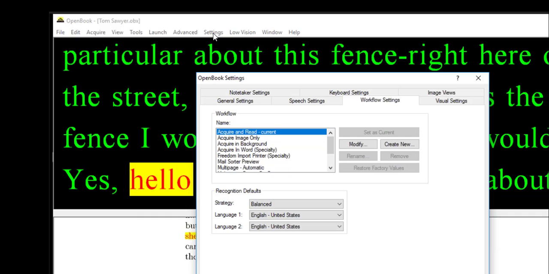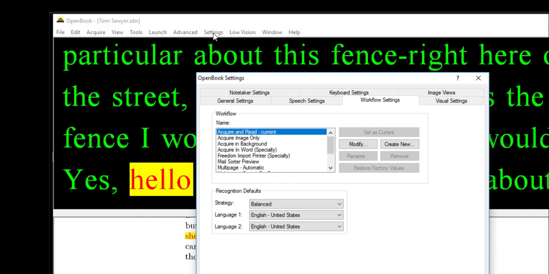In the workflow box I'm in at the moment, it's just showing the presets, the ones I showed you before, and a couple of others. It allows us to modify those workflows. We can also create a new workflow based on the template that we're focused on.